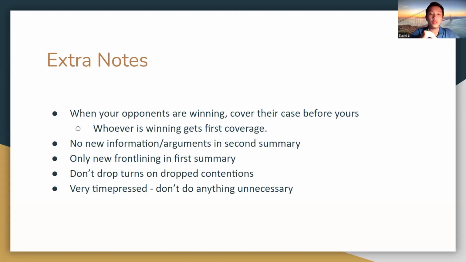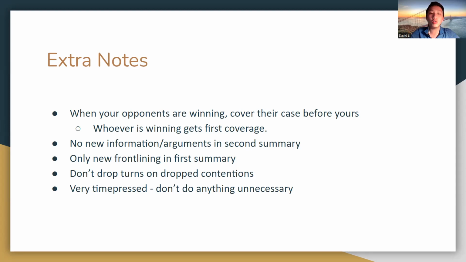So overall, I'll start off with the most important thing. If you think your opponents are winning the round, you always want to cover their case before yours. Here's why. If you think that your opponent is winning their argument, you want to cover the most important argument in the round. So in this case, you might want to read some sort of defense or read responses to their case first. And then overall, as a general rule of thumb, you cannot say new information or new arguments in second summary. Typically, judges won't evaluate it, so just stay away from that.